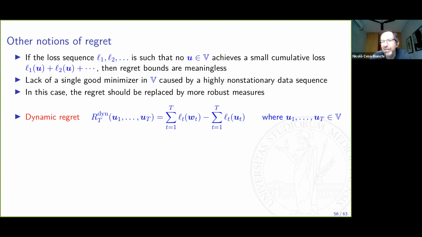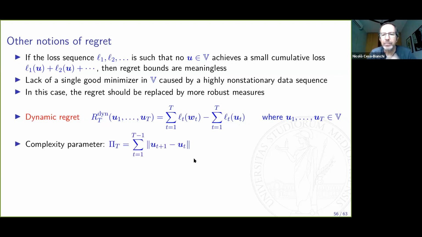So now this sounds real. We're now competing on equal grounds. I have an arbitrary sequence of models. Maybe this is just the best single model for each single loss function at every time step. At first sight you say, well, I don't stand a chance. I'm competing with an objective which can optimize every single loss function, and I don't know this stream of loss functions, I just see the gradient of each function after I made my decision. So how can I stand a chance in this case?